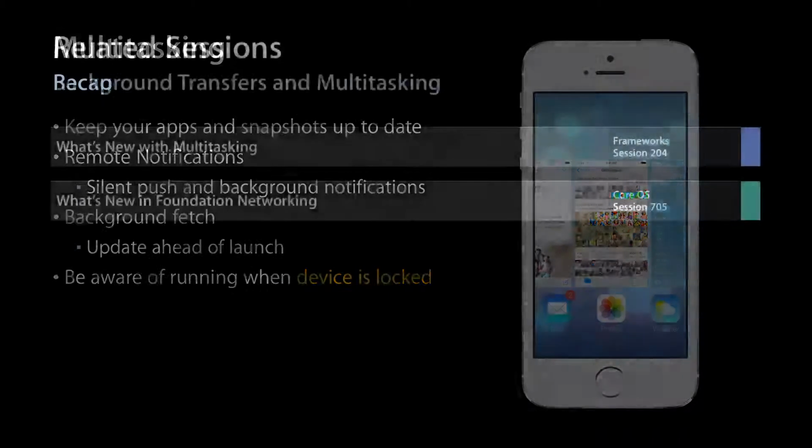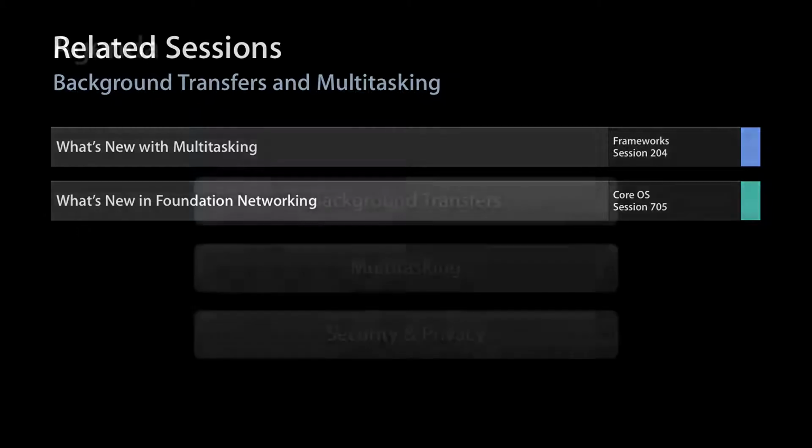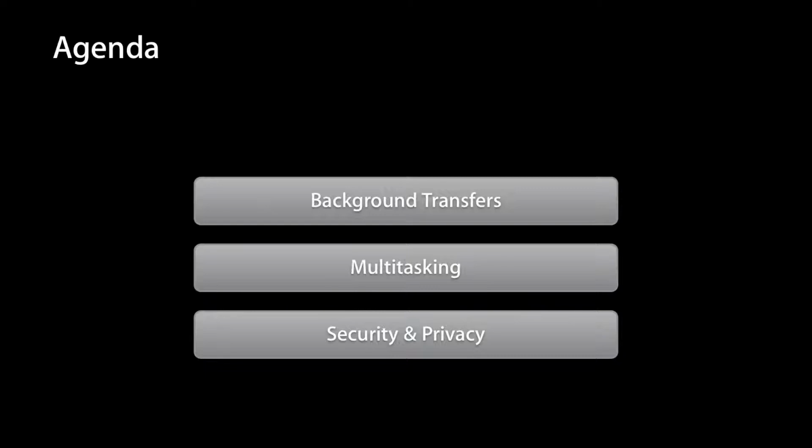Now, for both of these first two items that I've covered, we had a couple WWDC sessions this past summer. What's new with multitasking? Obviously went into the multitasking APIs, and I've only scratched the surface here just to give you an idea. What's new in Foundation networking? Talked about NSURLSession, and not only the background transfer service, but the other pieces of functionality that you can use for NSURLSession. So definitely check those sessions out. So that's background transferring, multitasking.